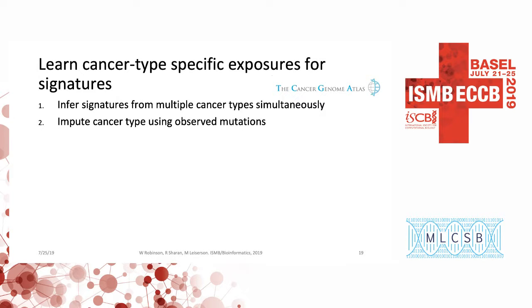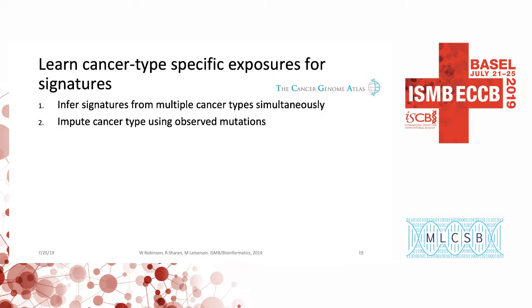And so the next thing is, how can we apply this model to more data sets, or to more covariates? One thing in the field is that generally, these models have been trained on cancer type specific data. That's in large part because there are very different signatures across these cancer types, and that can confound the analysis. So we think using TCSM, we can use cancer type as a covariate and infer the signatures across these cancer types simultaneously. And as an added benefit of this model, we can also impute the cancer type using observed covariates, which is an active area of research in the field.